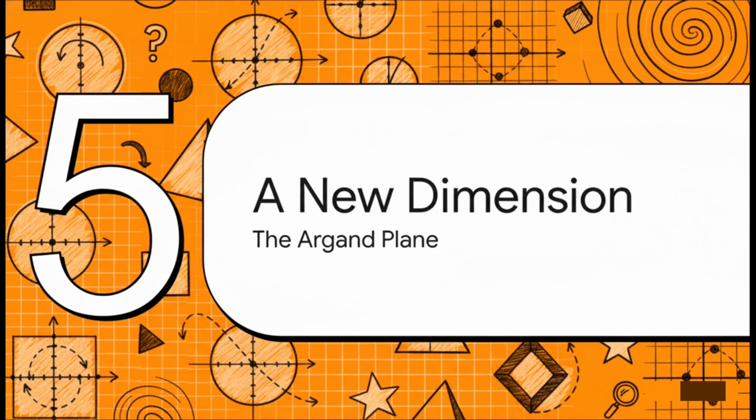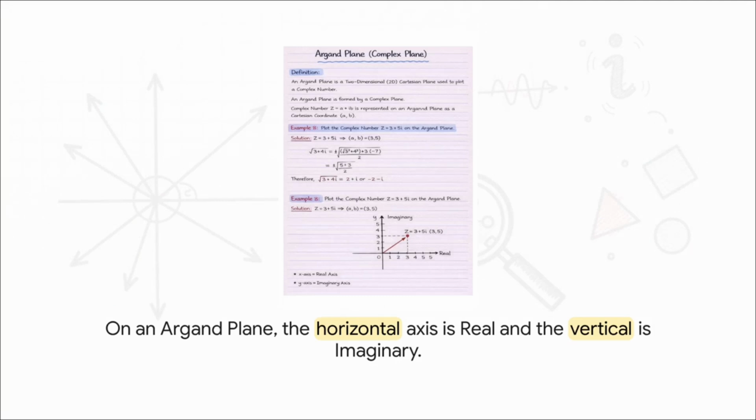So this is awesome for algebra, but what do these numbers actually look like? I mean, are they just an abstract idea stuck on a piece of paper, or can we actually picture them somehow? You bet we can. This right here is called an Argand plane, and it's a total game changer. Think of a normal graph, but instead of an x and y axis, the horizontal line is for all the real numbers, and the vertical line is our new imaginary axis.